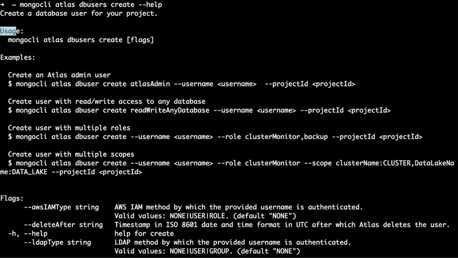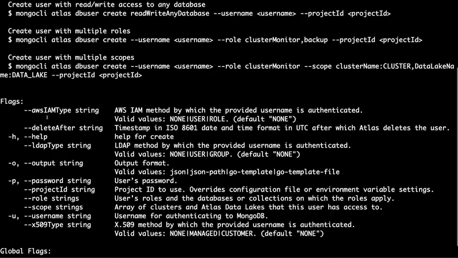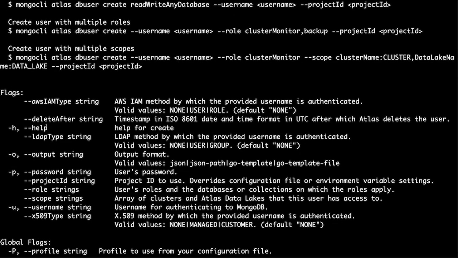Okay, as you can see here, we have the usage where it's showing us how to use this particular command. So this create command is going to take an input subflags. Then we have also some examples here. And finally, we have a list of flags available. Now, we are going to create a new database user for Melissa, so we need to provide the username using the flag username, and also the password of this DB user.